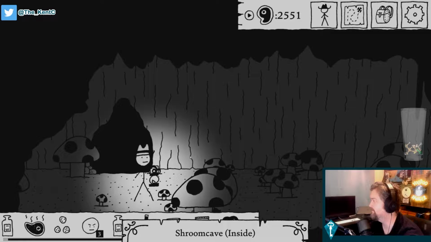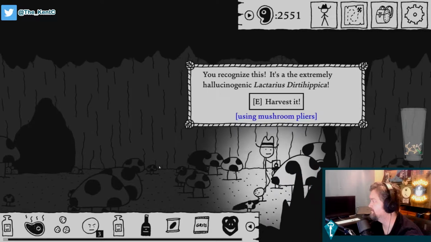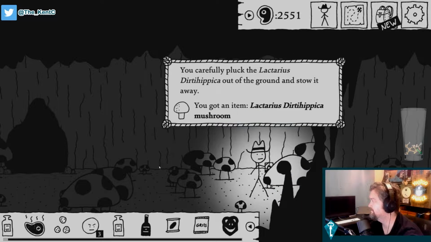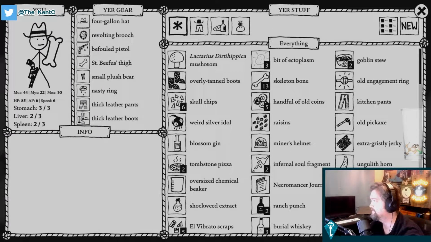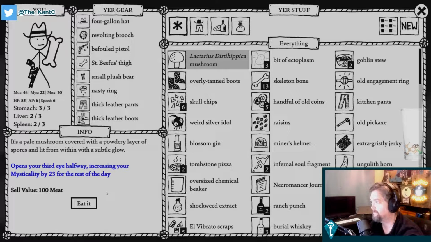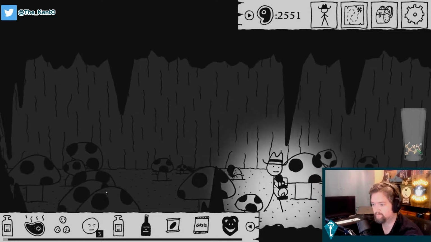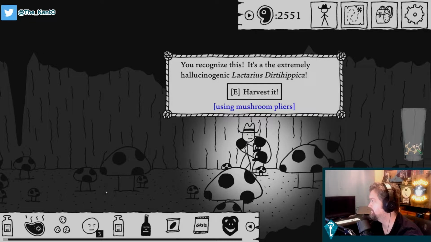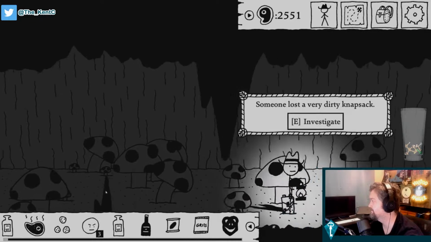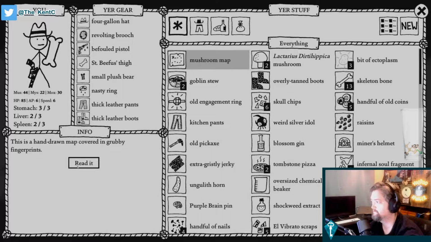Oh, I can't harvest that one. Loco wheat. Oh my god. Look at this. I'll harvest it. Oh, heck yeah, we gathered some mushrooms. Oh my god. Harvest it. Oh, mushroom map, what's that? Fort of Darkness, okay.